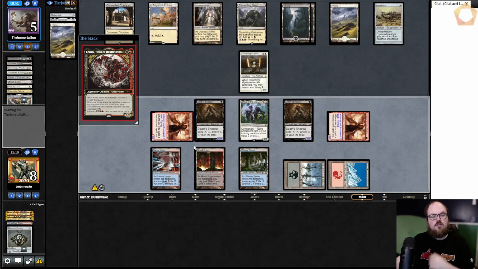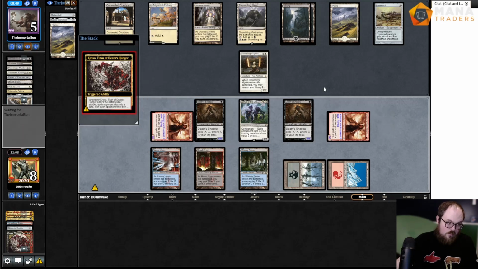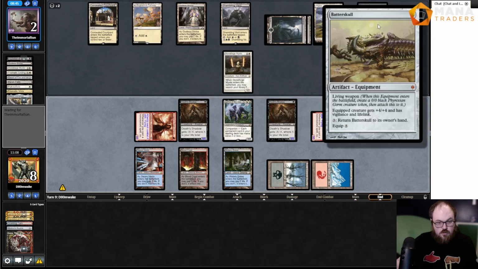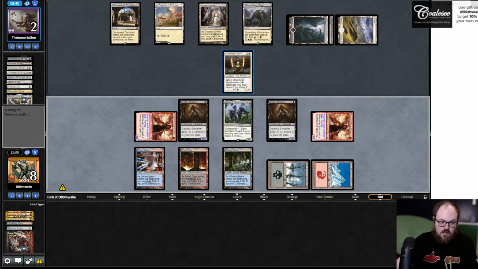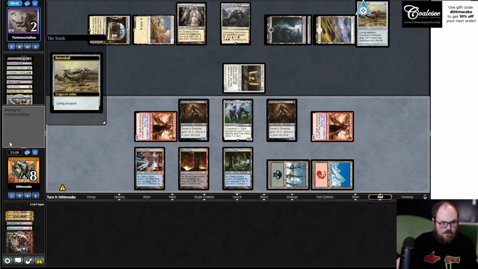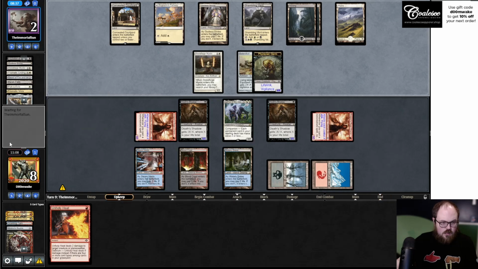Because we're drawing the heat on their upkeep. So now they go to 2. So what their plan was to pick up the Batterskull and then put it back in. All right, so we draw the heat, and that should be good enough because they're drawing a land.